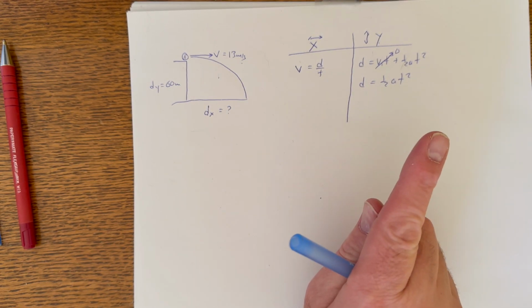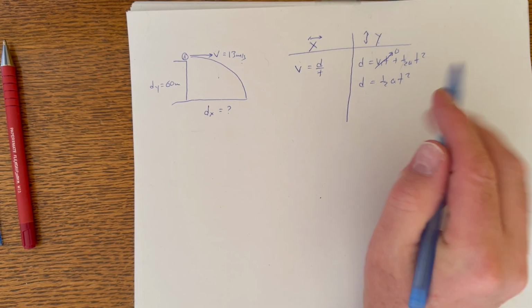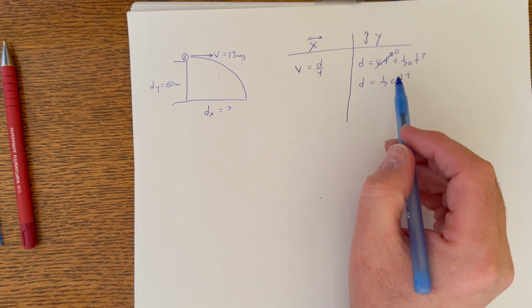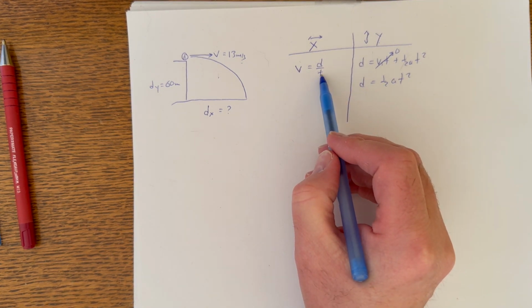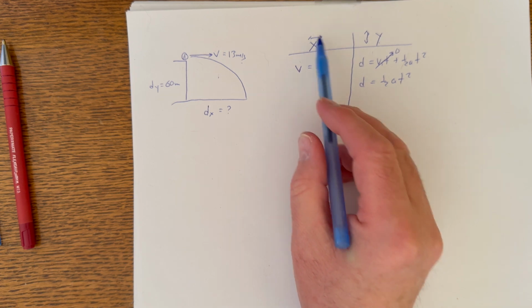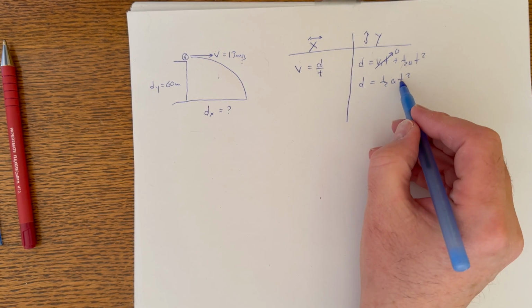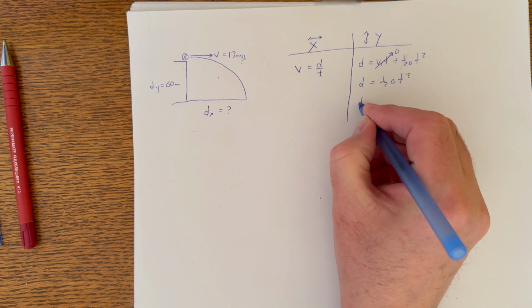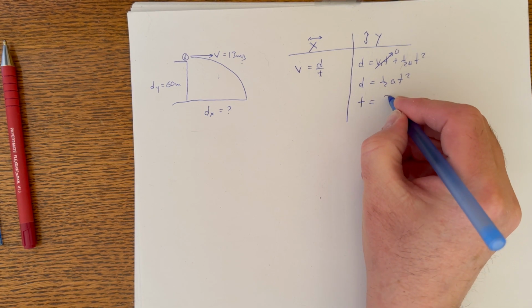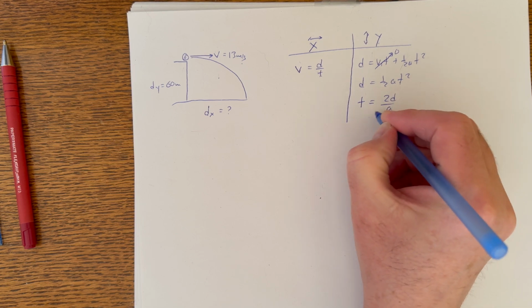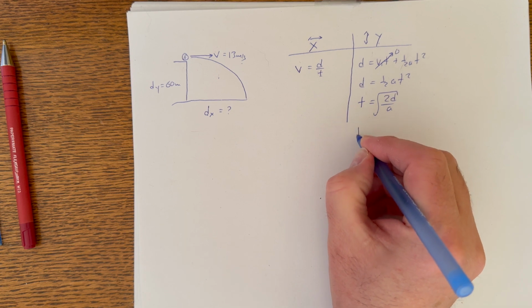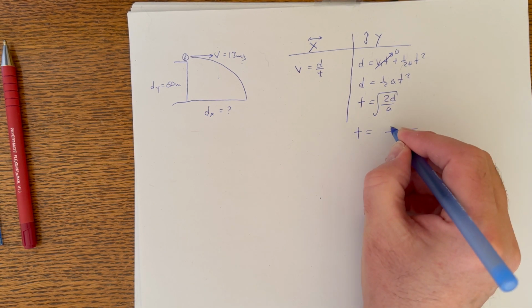You need it 99% of the time, might as well solve it. Now, I see time here, I see time there. Where should I do it? Could I solve for time here? Well, not quite, because I don't know this distance here, the X dimension. But I know the Y dimension distance, so I'll solve for time here. So a little bit of algebra: t equals the square root of twice d over a. I'm ready to go there with some substitution.